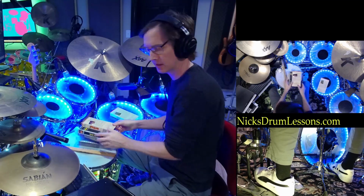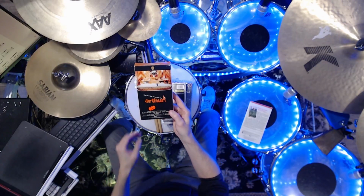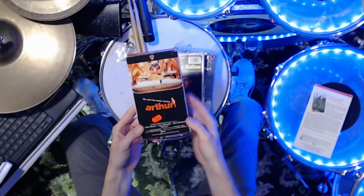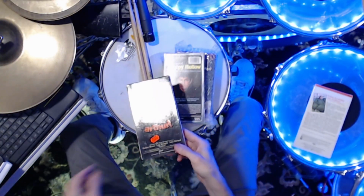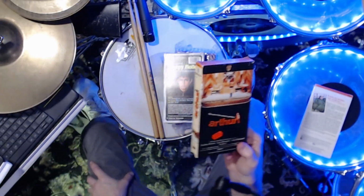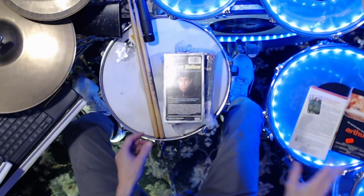First things first, how could I not include Arthur starring Dudley Moore? I mean, it's one of the funniest movies. Dudley Moore, Liza Minnelli, John Gielgud. If you've never seen that, that is so funny, okay? So I included Arthur. I just acquired that.